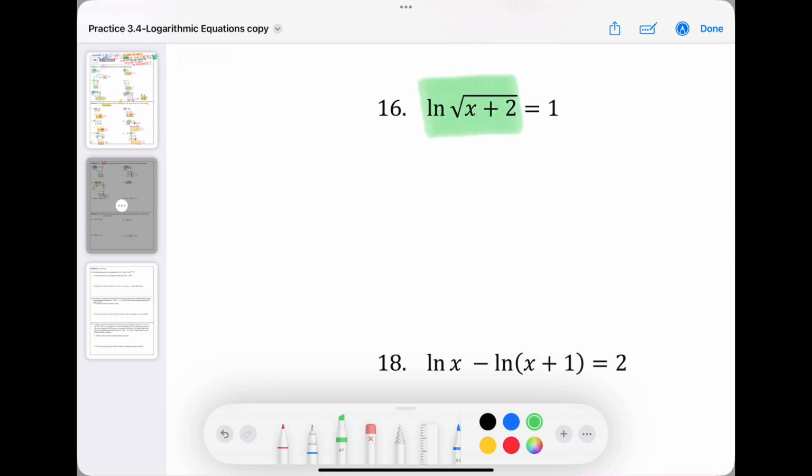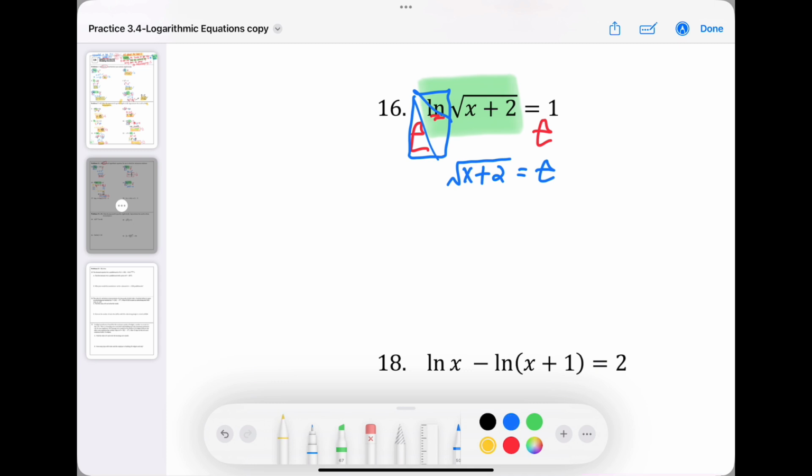Moving on. All about the base, okay? So my trouble is isolated by itself. Very good. Now, eagle eye. Every time you see the natural log, you know the base is e. So why not? I'm going to raise both sides with base e. And why do I want to do it? Because the base is the same, they cancel out. So I have square root of x plus 2 that is equal to e to the power 1.